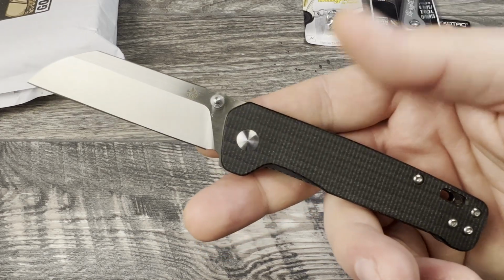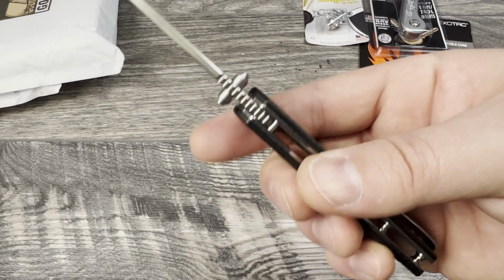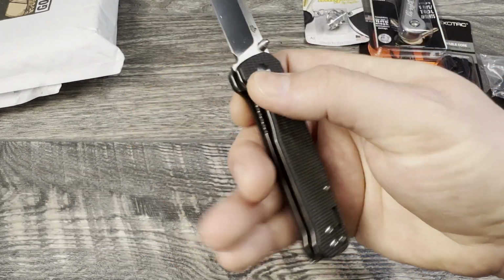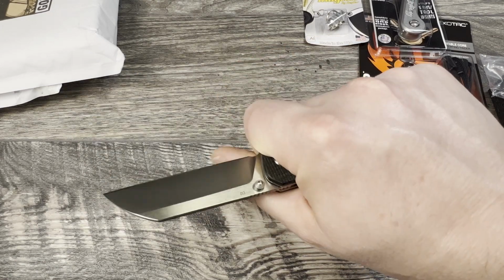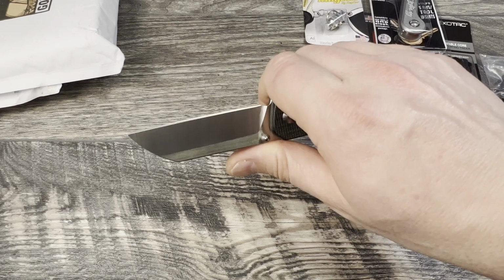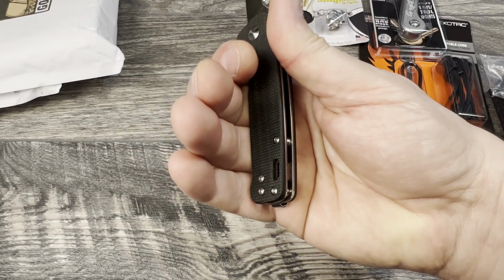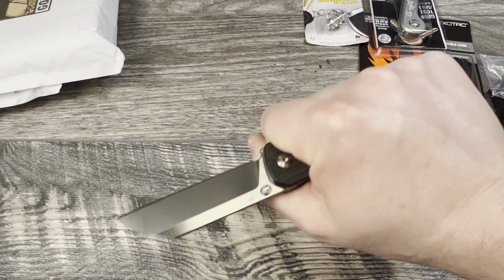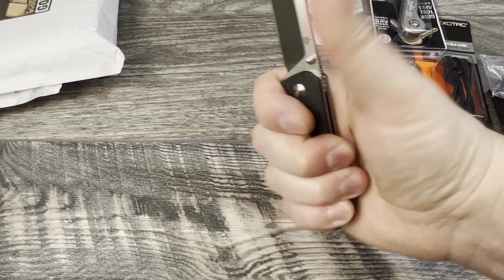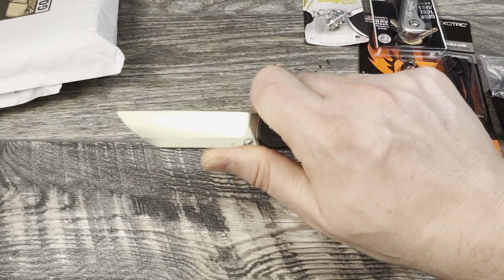I love the Penguin. I have a red one that's in my pack that stays in my work bag. I have the titanium jig pattern one that has 154 CM. It is a medium knife, a full four-finger grip. First finger goes right over here to get up into that choke cut, and you have a little room left in the back, or you can scooch down and it's about a 4 3/4 grip if you need to move back on it. I usually end up holding it like so, having the finger there, and I end up going past the jimping a little bit if I'm doing any detail work.